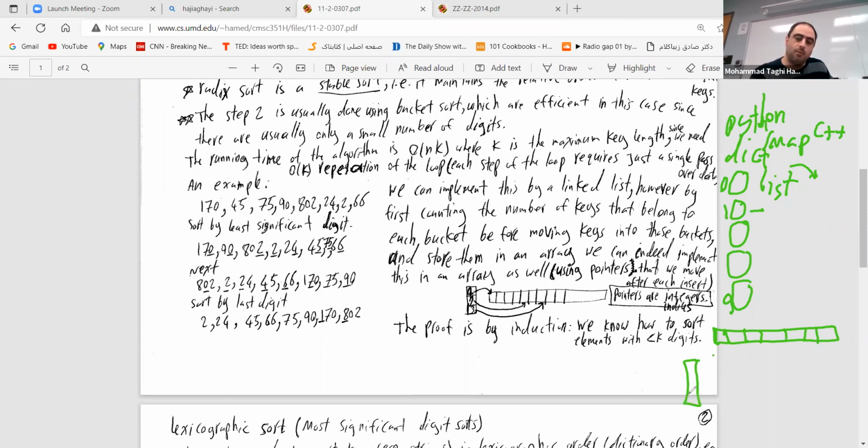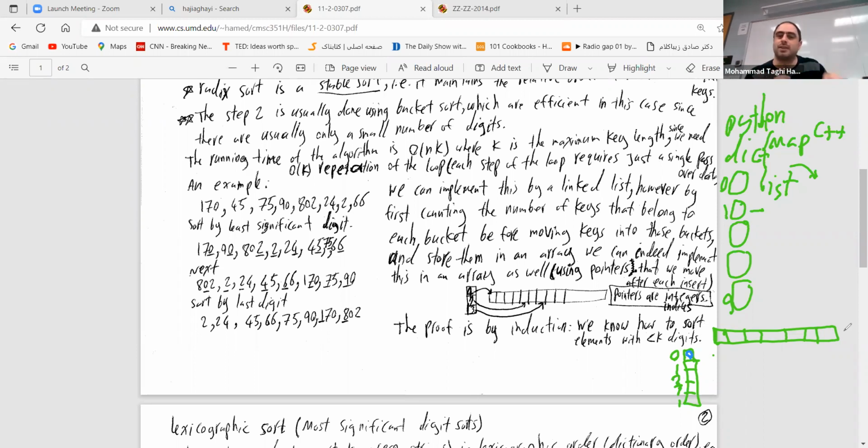You will ask how many zeros you have. This is another, temporary array: 0, 1, 2, 3, and so on. Zero always starts from 0. Then you count how many zeros you have in this particular digit.